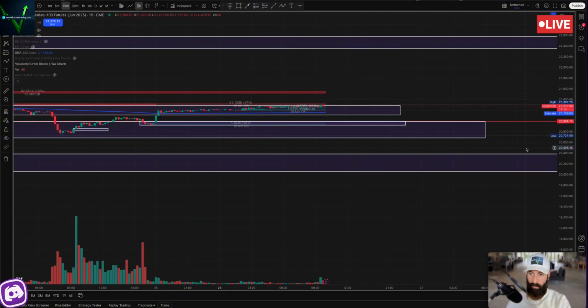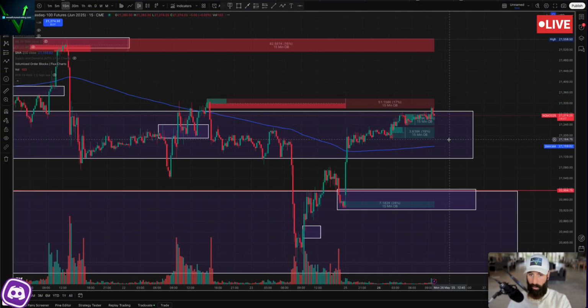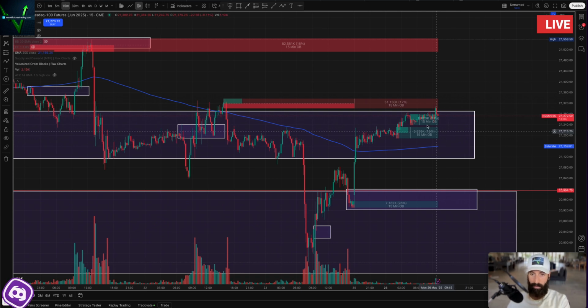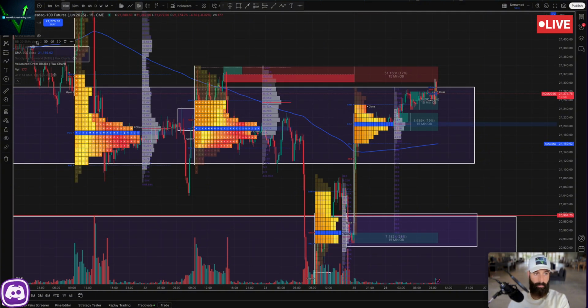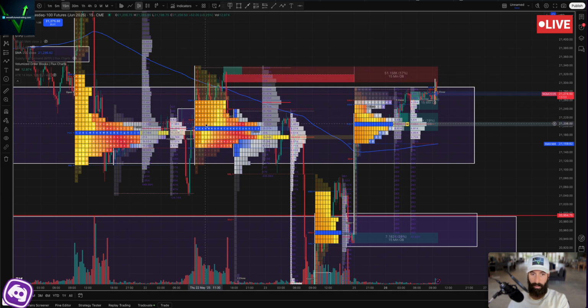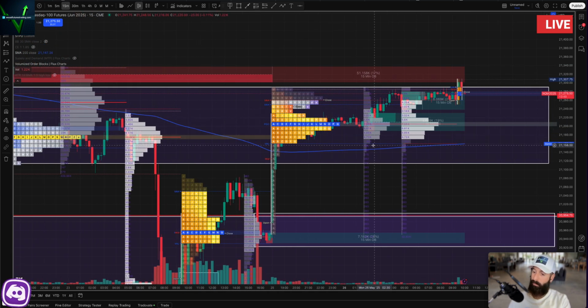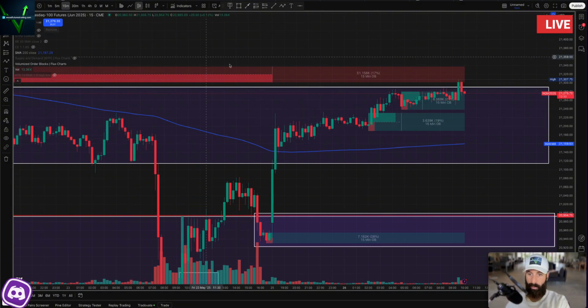I'm going to go to the 15 minutes interval to check for a possible position. We already see how the price behaved within the 15 minutes interval, reaching the supply area over here, the pre-marked one. We see how the day profile and the night profile look as well. I'm going to cancel the rest of the indicators for a sec. A lot of traders told me that this picture of the profile makes it hard to see the candles. The reason we're using it is for you to understand the tactic and the strategy when we are trading. So just to make a point, I'm going to cancel those profiles for you.